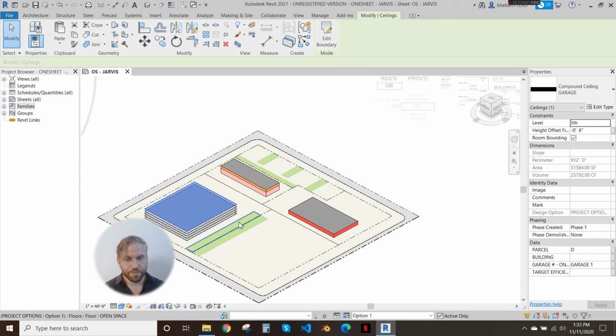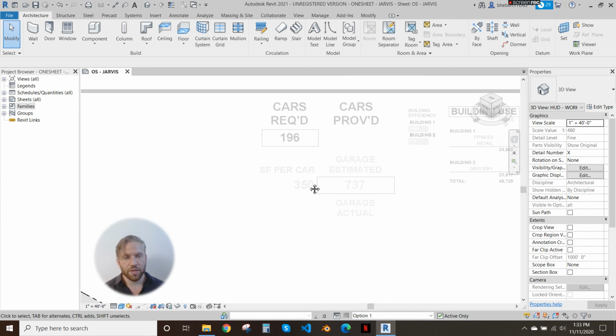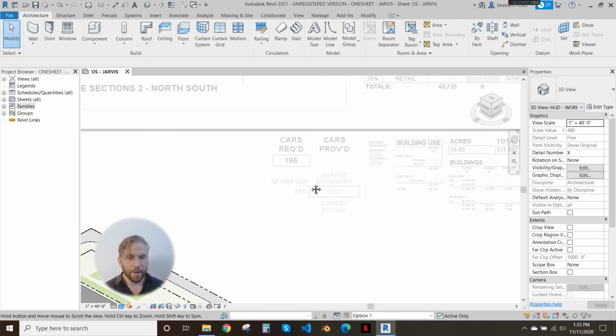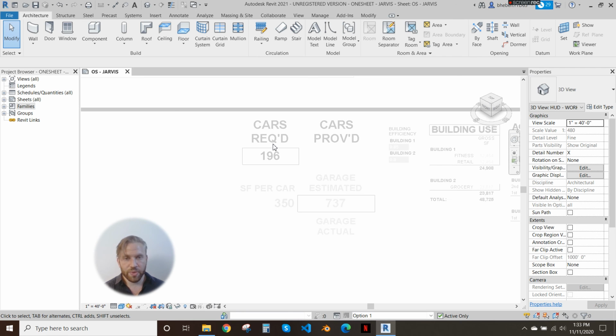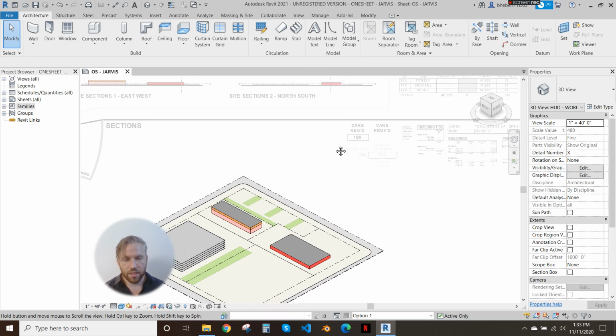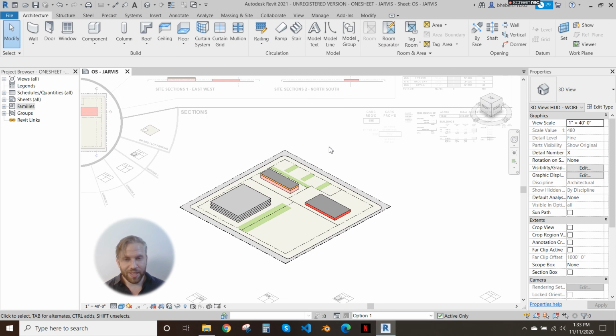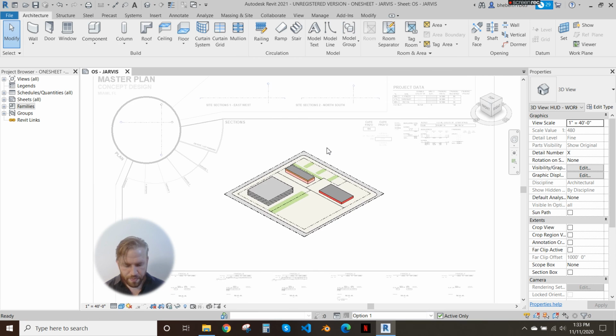If I hit OK, that square footage per car is going to give me this garage estimated number here, and it also shows what you're working with here in case you want to know. So that way you can measure up cars required versus estimated, garage estimated, without actually drawing all of these spaces, right? So that gives you a pretty immediate outlook on what potentially you're working with.